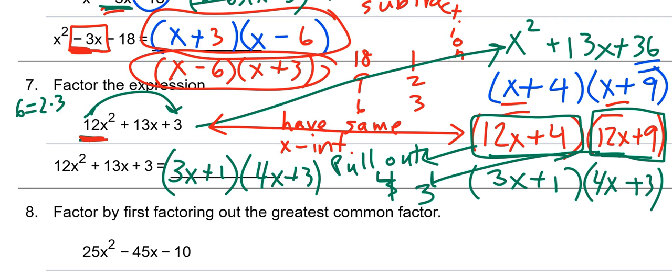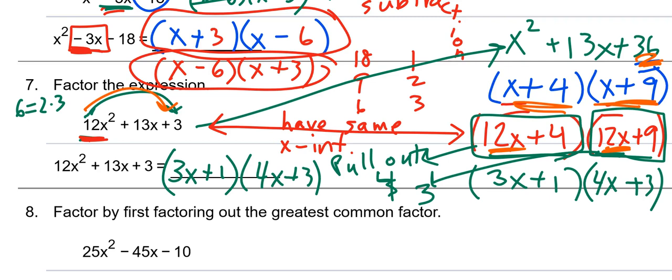That's the Berry method. So if I were to just go through this quickly again. First I have the miracle, take the 12 and multiply it times the 3, and that's where the 36 comes from. Then I factor it the normal way. And that's how I got the x plus 4 and the x plus 9. Then the 12 comes back in front of both x's. Then I take out any GCFs that do not belong.